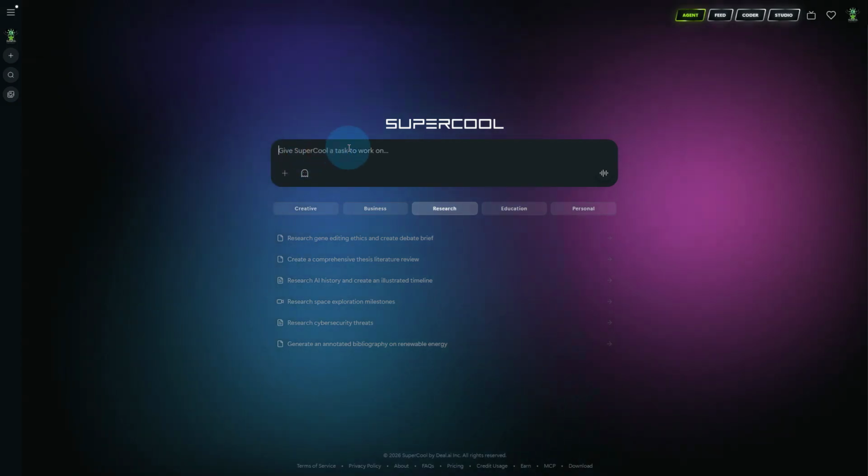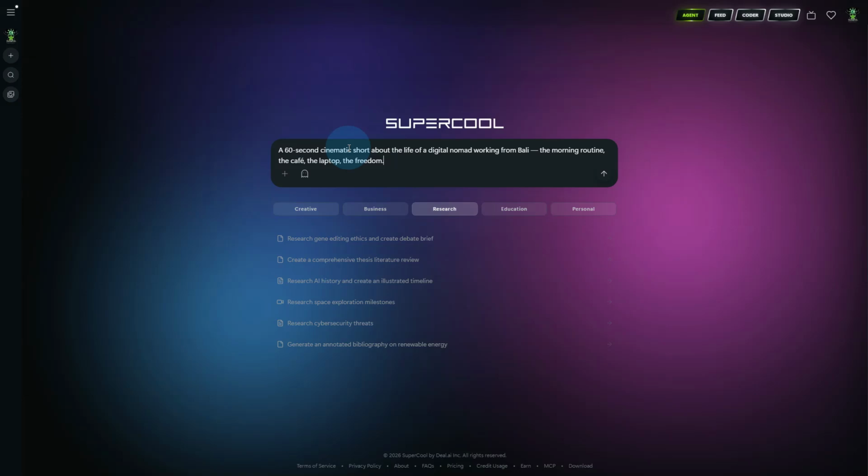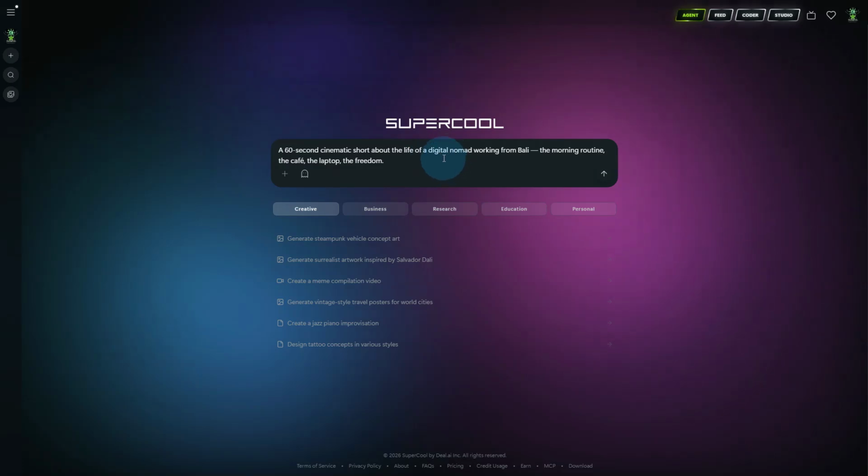Now at the top right, you can see a section called Advanced Movie Maker. This is a separate tool where you can go in and manually build videos shot by shot, choose your aspect ratio, write individual scene prompts, pick your model quality, fast, standard, or premium, and generate clips one by one with full control. That is a powerful feature, and I will cover it in a future video.